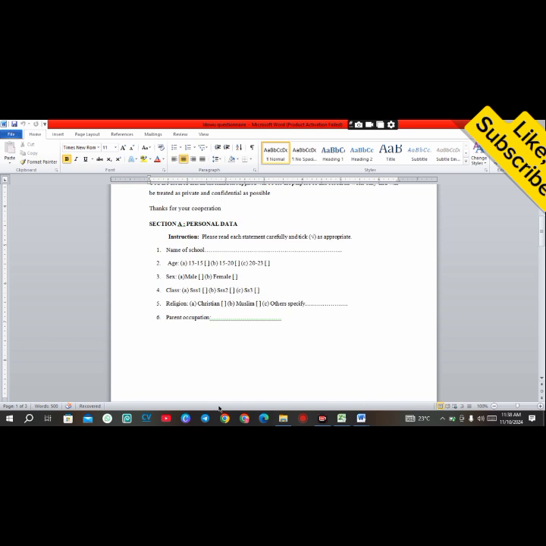Say for example this one here, the name of school. I don't really need it because it's not included in my objectives. Likewise, the respondent's parent occupation does not concern me because I'm dealing with students.